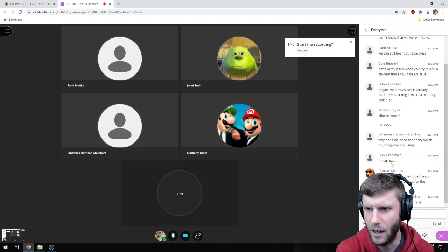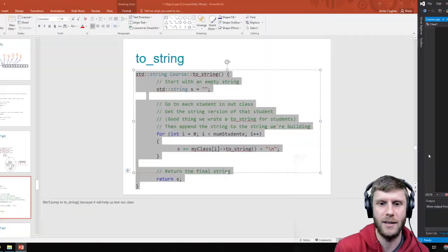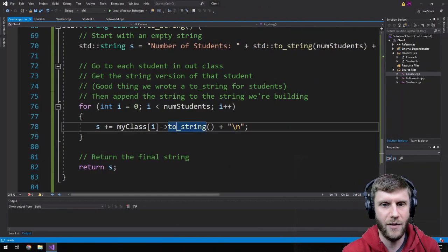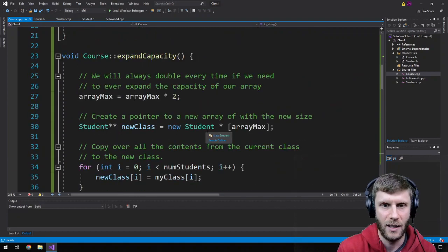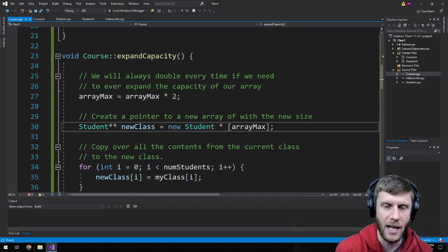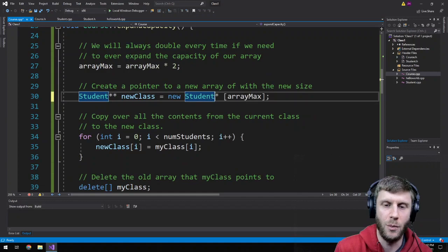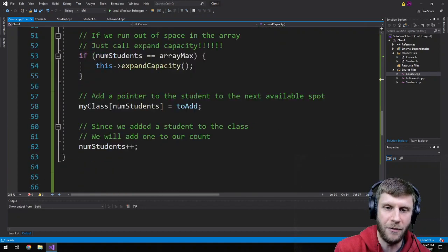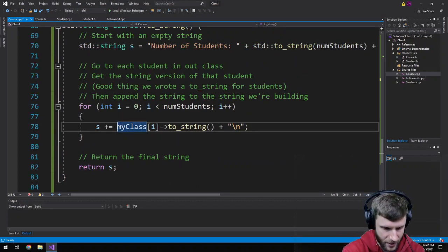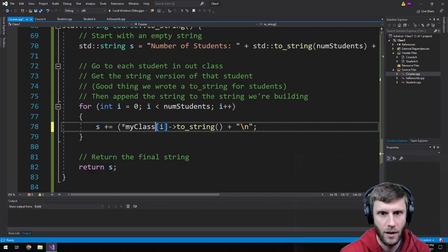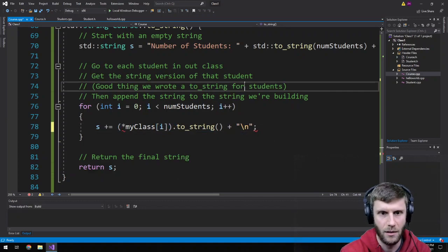The arrow? The reason we have the little arrow is because my class is full of student pointers, right? And because it's full of student pointers, I need to dereference it. And you might remember that the arrow is the same thing as that.